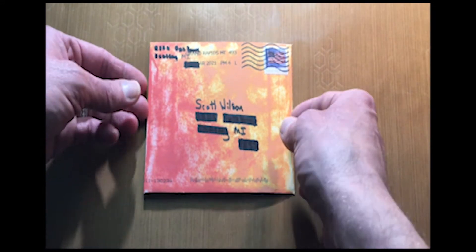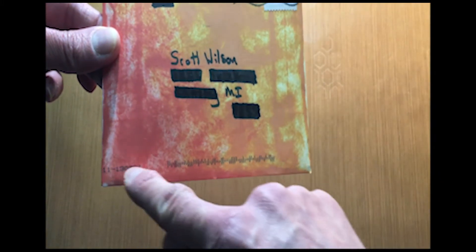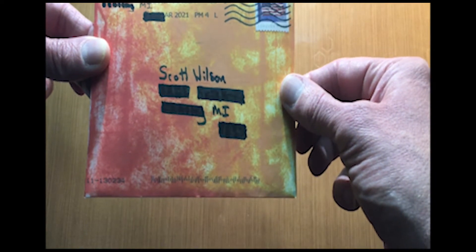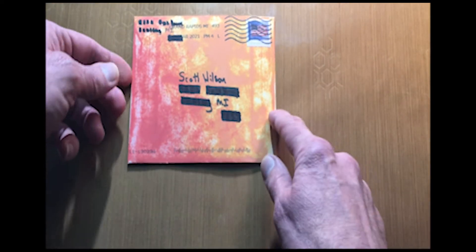Something you'll also see on this card is at the bottom, they're going to put a barcode on there. Most postal areas are always going to put some sort of barcode for their machines to scan. So that's another area you're going to want to leave, or you can actually plan for those things to be in there.